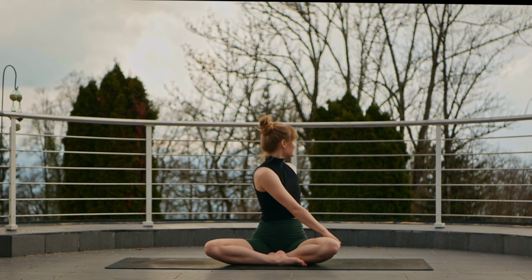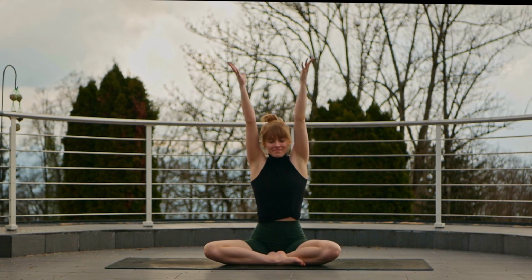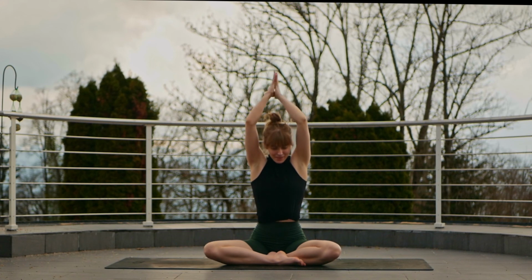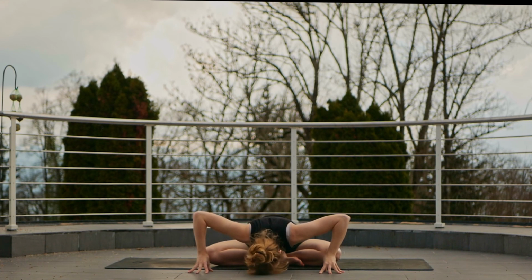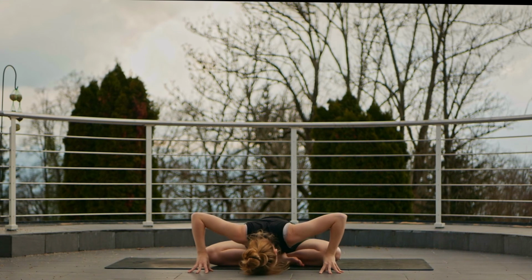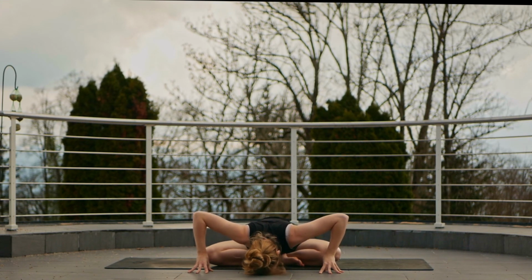Back to the middle, deep inhale, and exhale. Bring those hands out in front of you, bow it down. Thank yourself for practicing today, for opening the hips, for moving your body, spending some time with yourself. Good, inhale, rise back up.